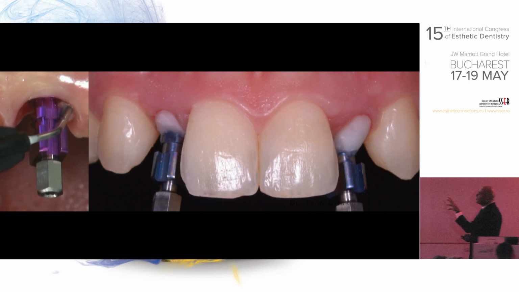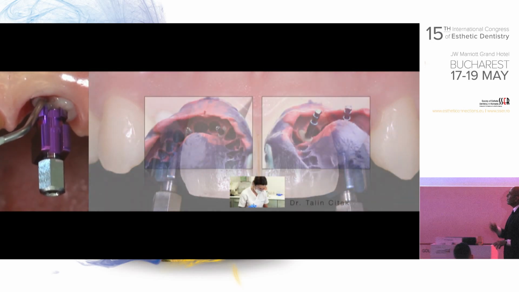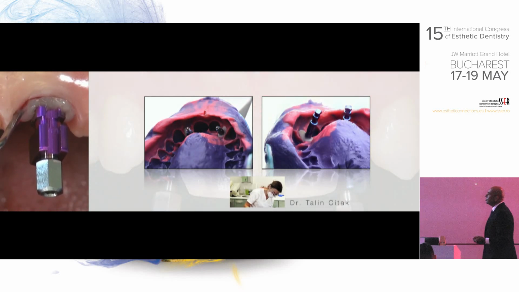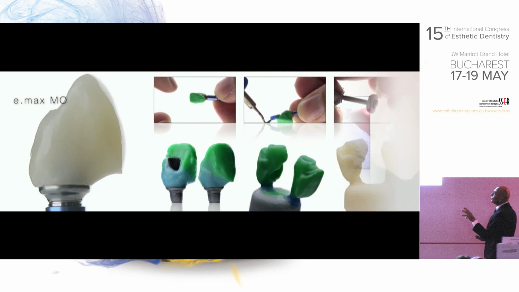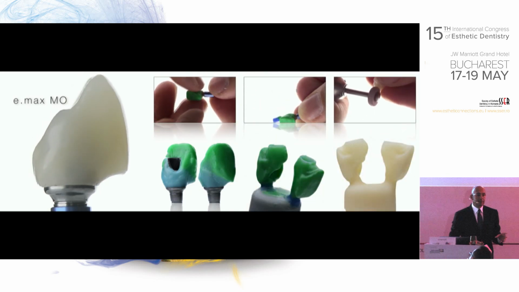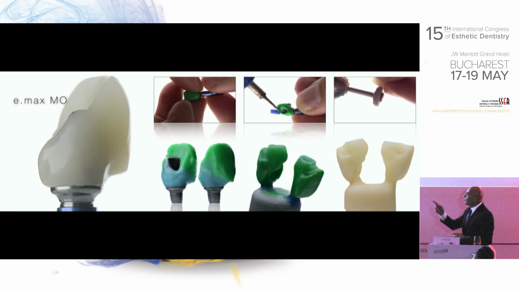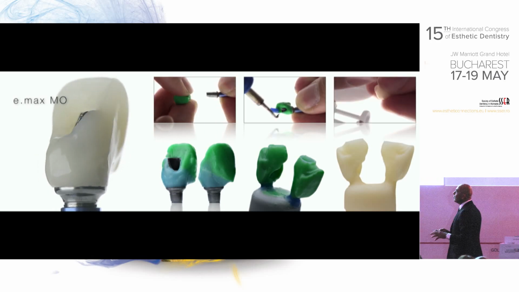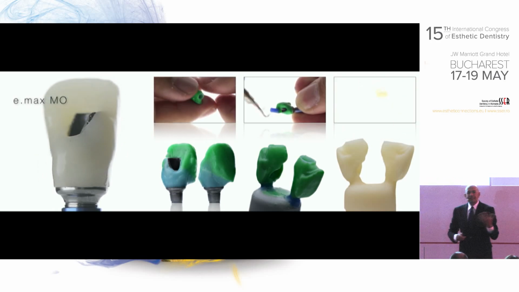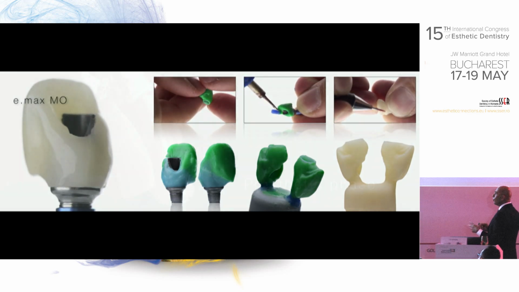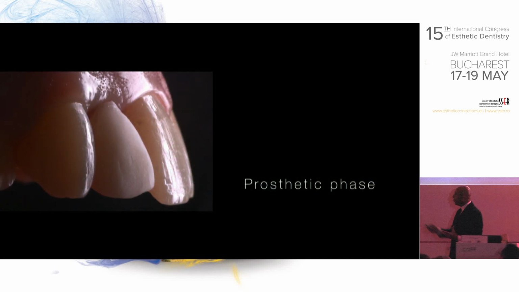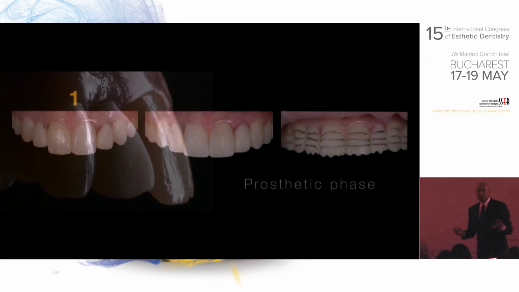Immediately we make the impression, we transfer this into the laboratory. Tallinn is doing this transfer, and then this is what Hilal provides me in the lab. The only difference is that the design of this abutment on the left is not standard. It's almost a full crown, because I want to finish my whole thing as veneers. So in the prosthetic phase, when I position it in the patient's mouth, it's like an unprepared tooth structure.